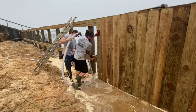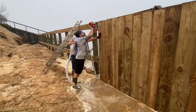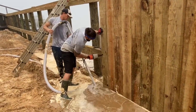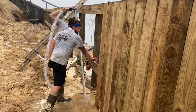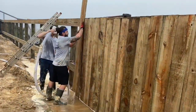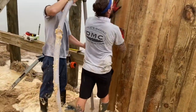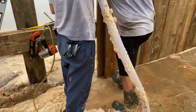Once you get it in place, get your pneumatic nail gun, nail it in place, and move on to the next layer. As you can see, we're doubling up the layers. You got one layer on the front, then a second layer on the back side, staggering all the joints. Makes for a nice strong wall.